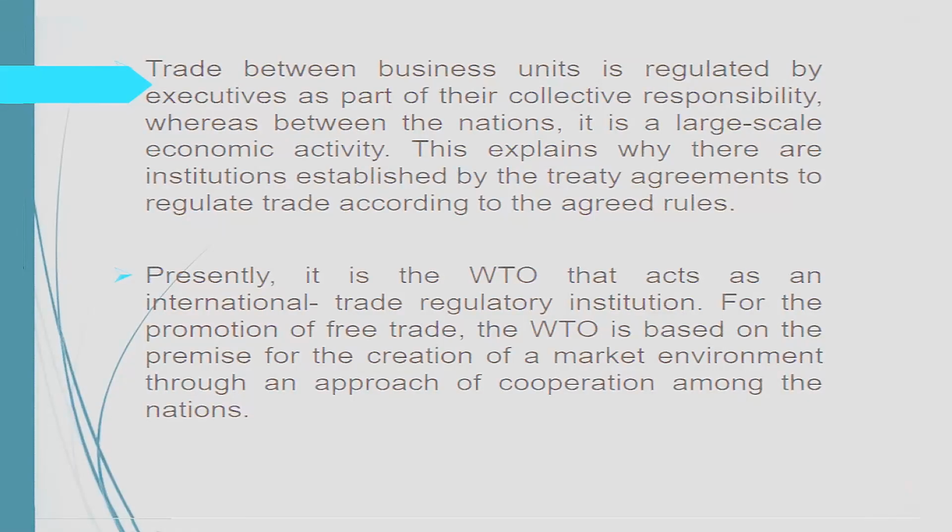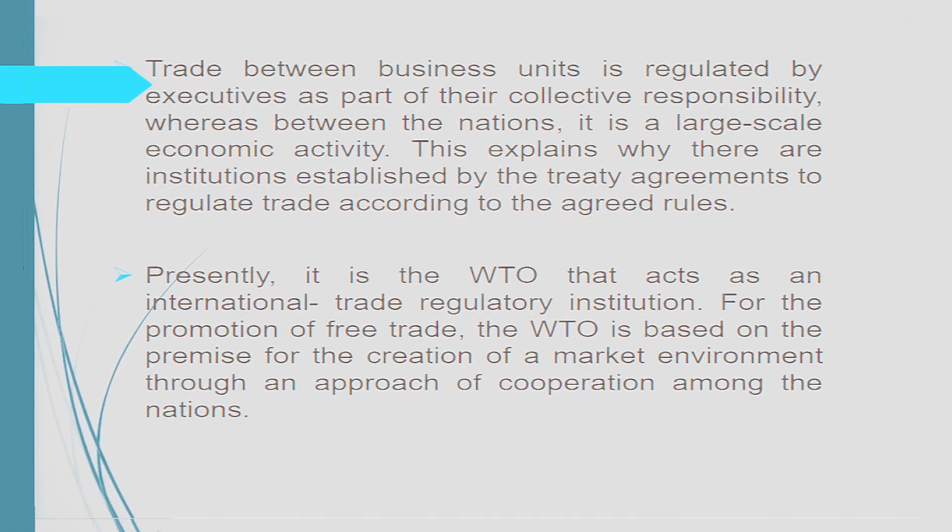So that comes under international contract law, and in international economic law we mainly talk about the trade between two different states and the terms and conditions based on which it has been signed between them. This explains why there are institutions established by treaty agreements to regulate trade according to the agreed rules. Presently, it is the WTO that acts as an international trade regulatory institution.